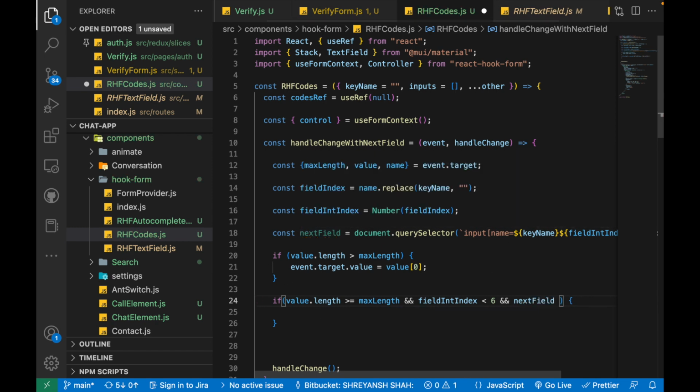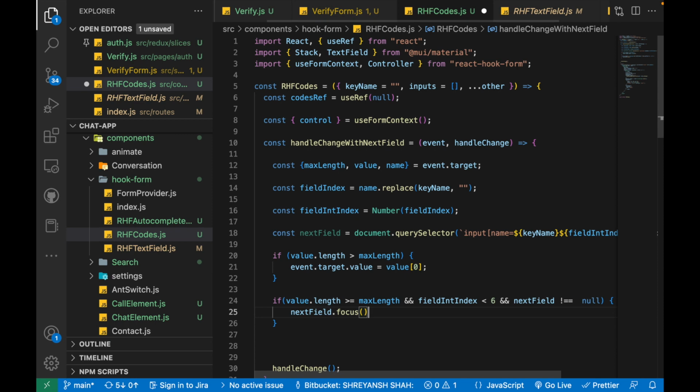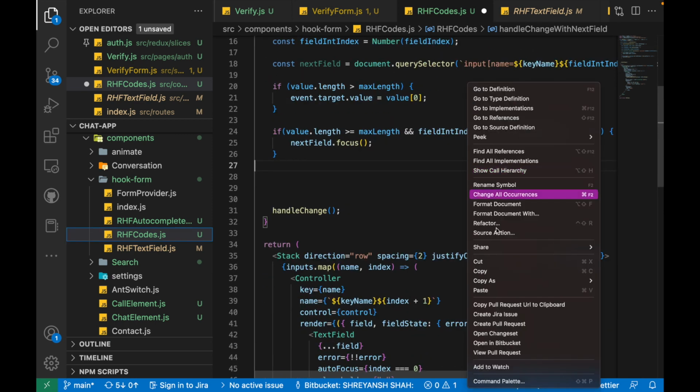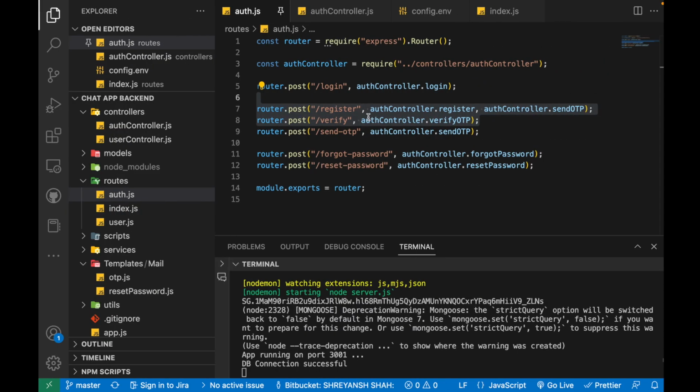That makes sure that we are switching the focus to a valid input element. If all these conditions are met, then we simply call the focus method on this node, like this. So this is it. Now our input component is completely done. You can try it out.